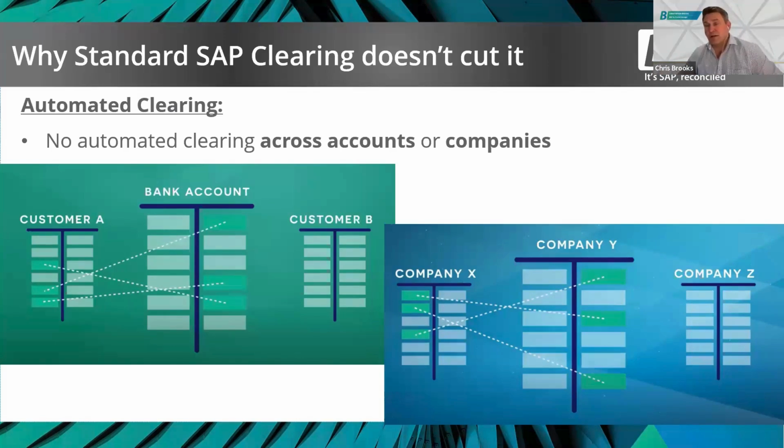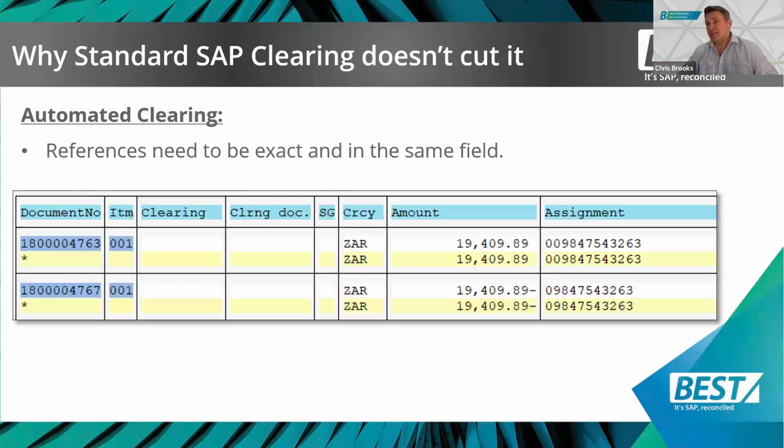So often, I would go through this process, realize maybe I've done something wrong, and spend another couple of hours just to backtrack and get everything out of the system. And you realize you've spent 5 hours just to get to the same point you were at the start of the day. It felt fraught with risk, just to enable clearing. So those were some of the tricks that I would have to try, but as a result, you can't use standard SAP automated clearing for these scenarios.